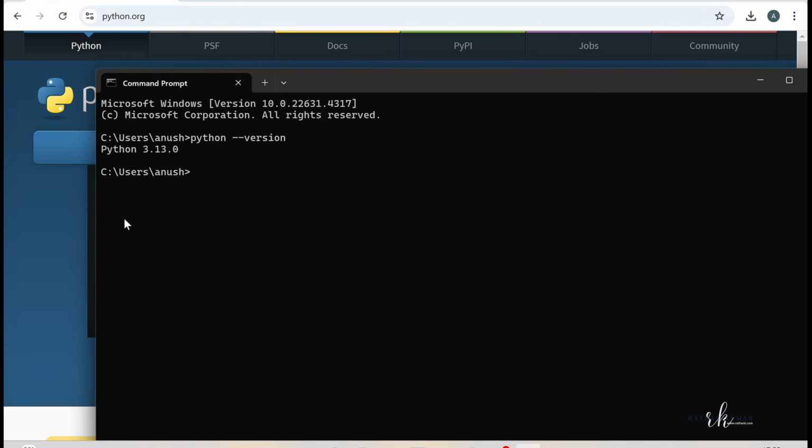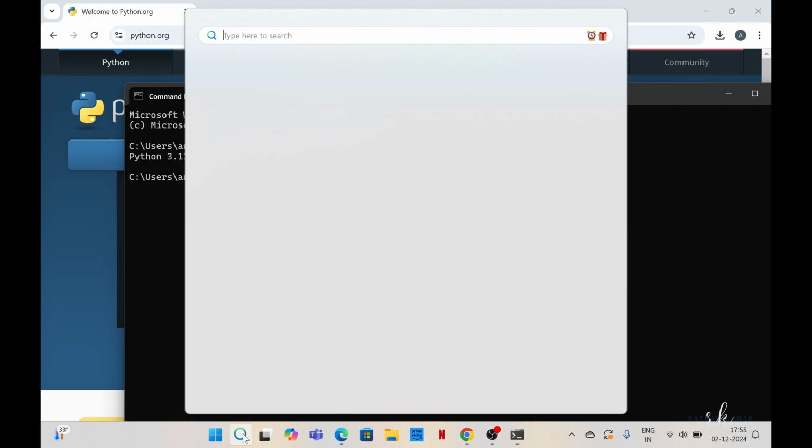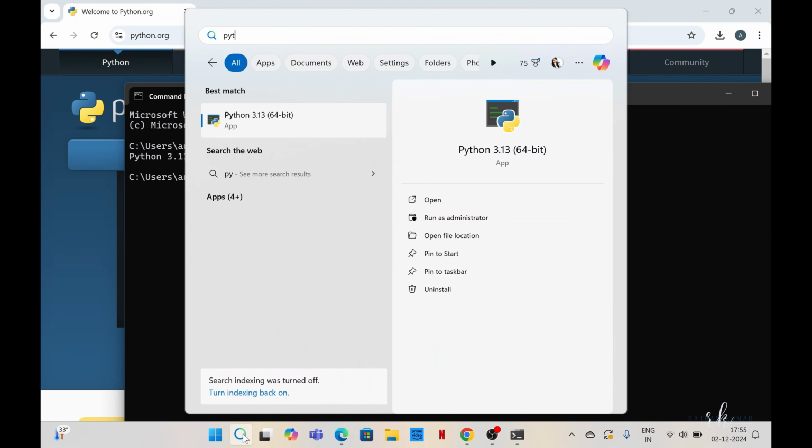To run Python code, there are two ways. One is using the command line, and another is using code editors. Right now we have not yet installed code editors, but if you want to run Python, you can simply go here and say python.